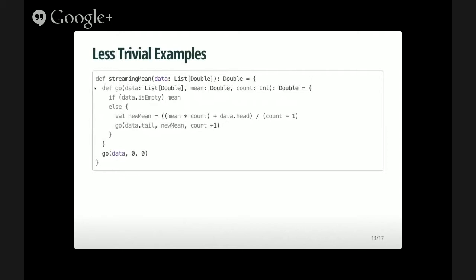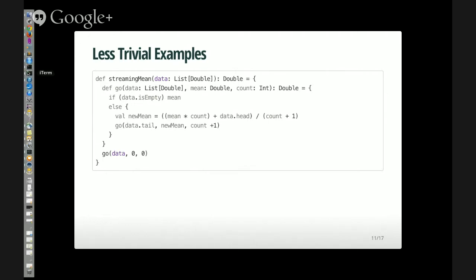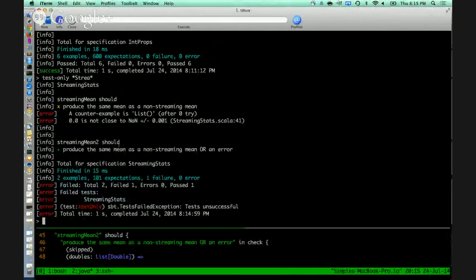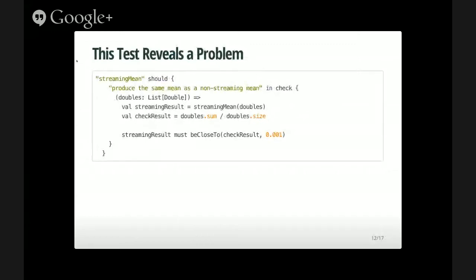So here's an example of getting a streaming mean. And a streaming mean would just be where rather than looking at the entire collection at once, we'd be looking at just one value at a time so that if our data is stopped, or for instance we're in a queuing context, that we could continue to have the mean available to us at any time. So here is just a simple way to implement that. And let's see how the test would work for that. So a streaming mean should produce the same mean as a non-streaming mean where we would just sum up and divide by the count. But we notice here that we get a clear counterexample. So this is really nice is that whenever we generate our examples, we'll get a specific example which had failed. And the default for ScalaCheck anyway is to generate 100 examples at a time. You can change that for whatever your purposes might be. But now we can go back in and see that, oh, we've got an empty list. Our function didn't support that. So we can now iterate on our function and sort of have property test written development and see the problem that was revealed here by this test.